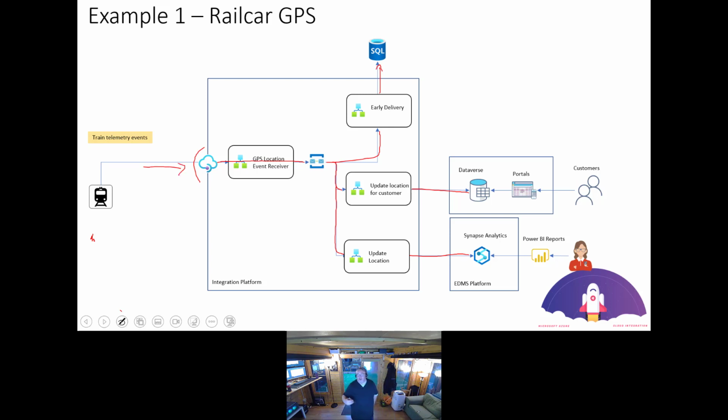As we thought earlier, I think it was something like 120,000 messages a day coming in. There's quite a bit of work in each of these logic apps for an individual message to do stuff with them and transform the data. Particularly with things like Dataverse, you're having to look up a bunch of different reference data and that kind of thing. So it's the amount of effort to process the data and the volume that meant the cost was high. So this is really where cost was the influencing factor for why to choose standard versus consumption.